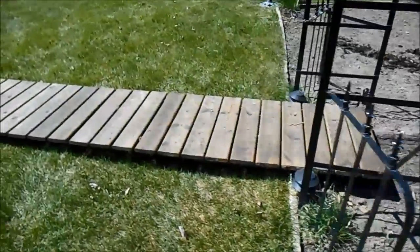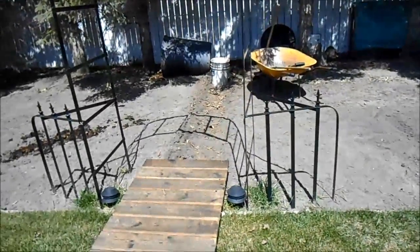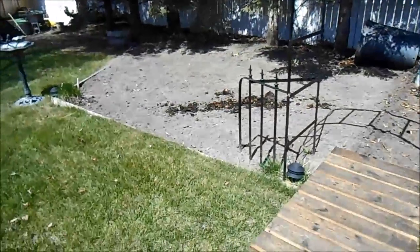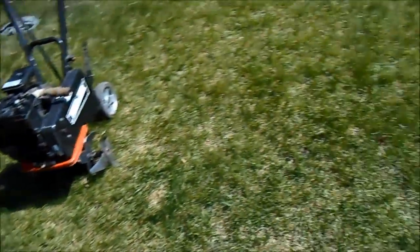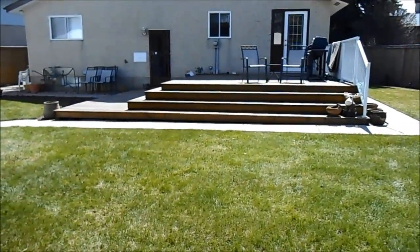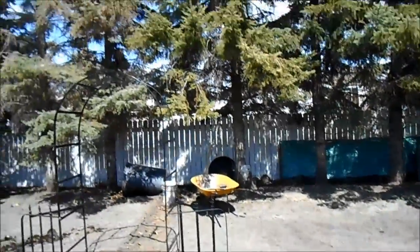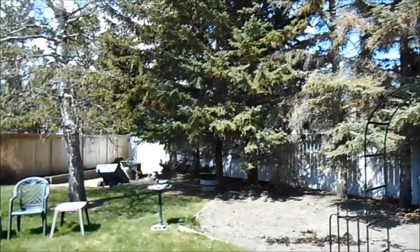I've pulled the wooden sidewalk to the compost bin back so I can just rototill from there right straight across, and my beautiful archway. Now traditionally I have put climbing beans on that archway, but I'm thinking of going to a flower. Jury's out yet, don't know. So everything is so slow this year, even the grass is struggling. And the deck is still dirty. I usually power wash that. But anyway, my gosh, I'm outside. It's 17 degrees Celsius, which for us is pretty nice. That's about 60 degrees Fahrenheit.